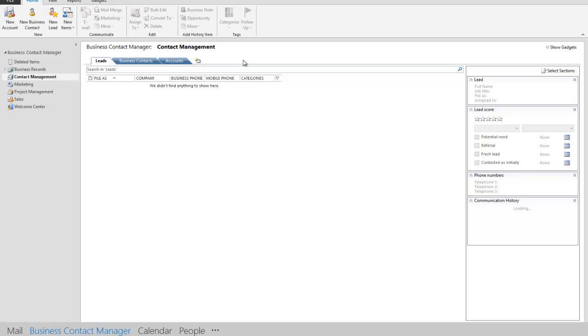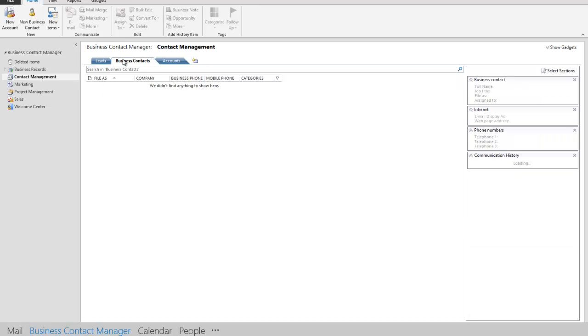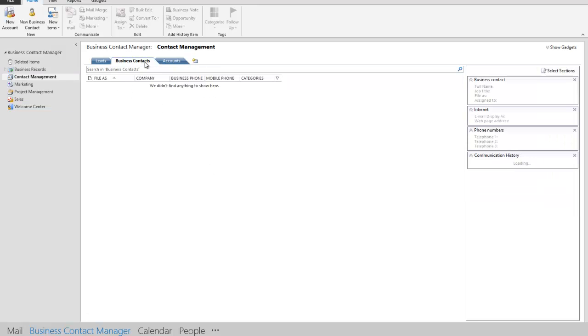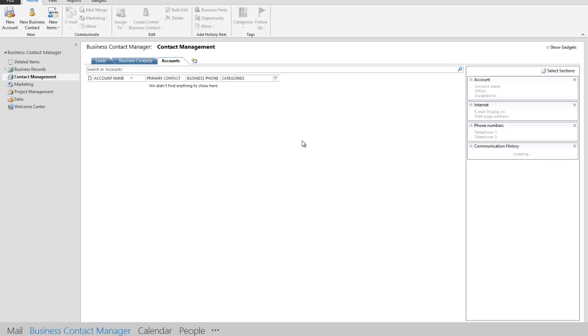So in Business Contact Manager, we naturally have the Leads tab. And leads are convertible to business contacts, which means that when you have a person in this particular container and they're a lead and they're interested in a product or your service, eventually you'd want to remove them from a lead and qualify them and turn them into a business contact, someone whom you conduct business with, and eventually assign them to accounts and then to projects and so forth, all for the sake of a clean and organized fashion.